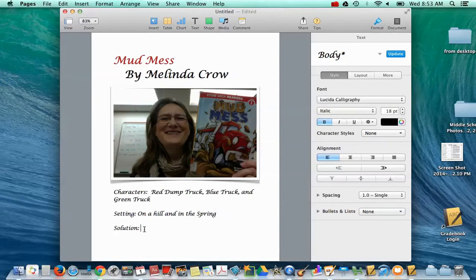So the solution was working together to pull out dump truck when it got stuck in the mud. Now your solution will probably be cooler than mine because your book will definitely be more exciting and longer than mine. But this was the one that I was reading for another project, and it was a good book.